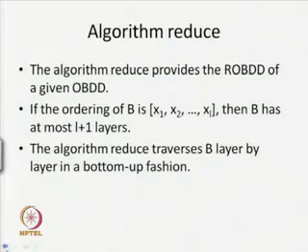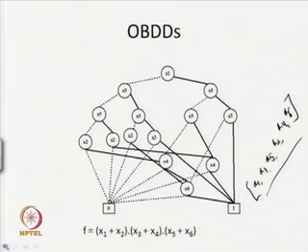Now, in this particular case, you just see that I have already mentioned this ordering of variables. Depending on the ordering of our variables, the size of our ordered BDD will vary. In some cases, we are going to get a compact representation, and in some cases, we are going to get a slightly bigger representation, or a bigger ordered BDD, or a bigger reduced ordered BDD.